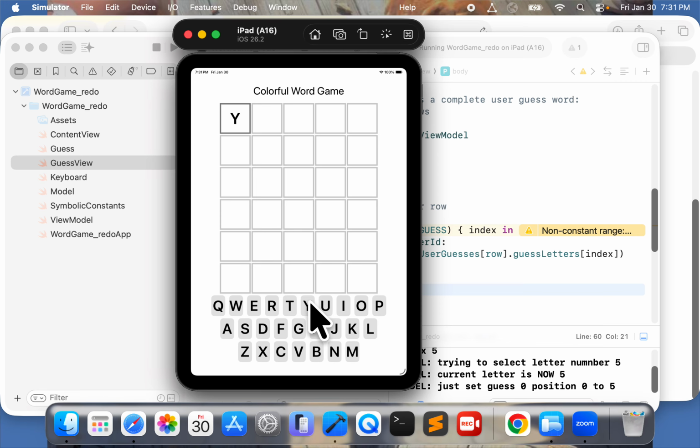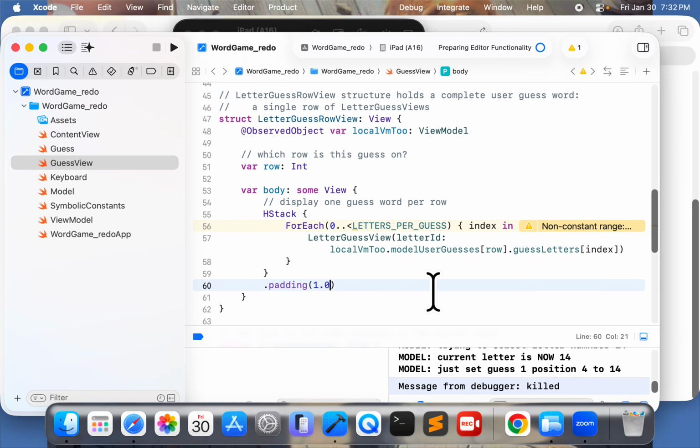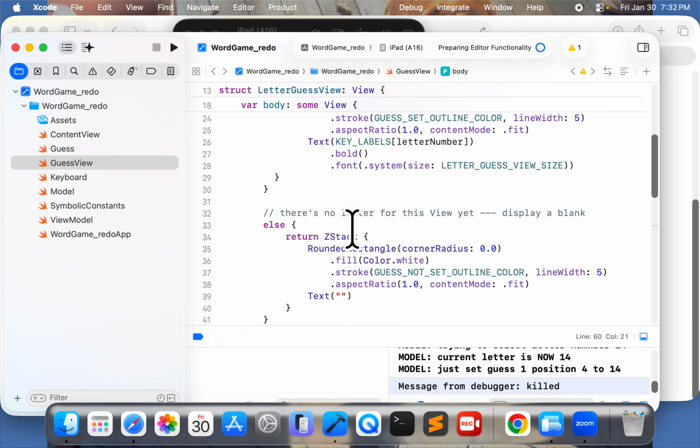That's not bad. Actually, that's better than I recall. Ladies and gentlemen, I accidentally lurched into enlightenment here. What did I do? I put padding 1.0, and that's not even in my notes. You think I'm going to mess with that? I don't think I'm going to mess with that.